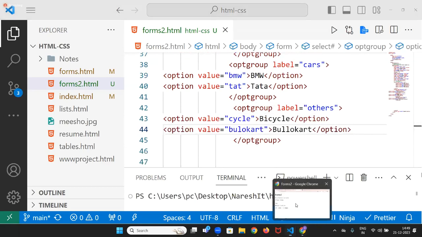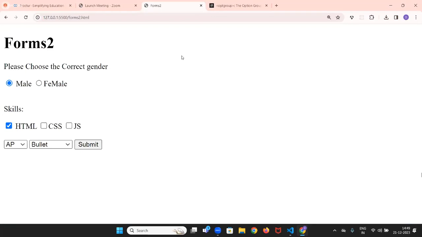Now, go on, see what is happening here. See, it is so simple. If I click on this bullet, they are segregated. Can I select these bikes? No, no. I can select either bullet or Activa. And cars. See, I can't select the middle one. It is coming down. Any one car. So any one option I can select.